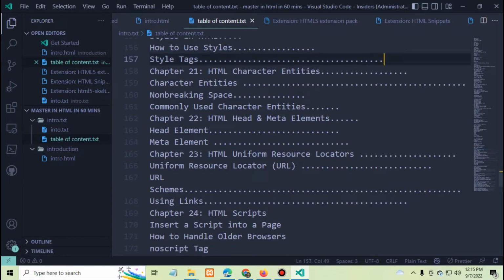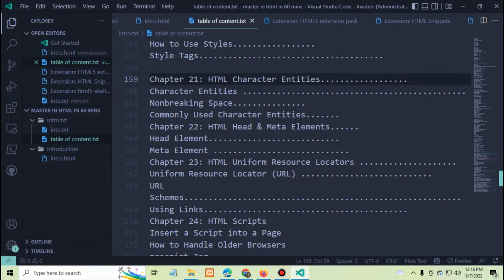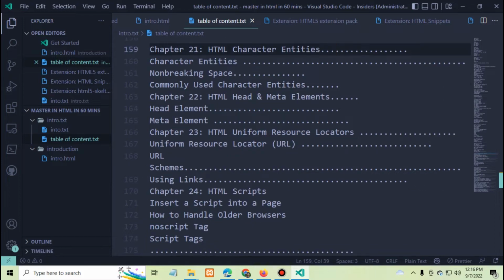Then in chapter 21 I'll discuss HTML entities and character entities, and commonly used character entities. Chapter 21, HTML head and meta elements. So head elements, meta elements.